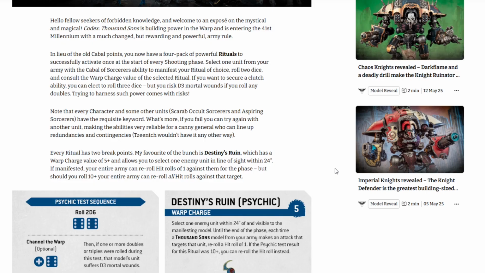In lieu of the old Cabal points, you now have a four-pack of powerful rituals to successfully activate once at the start of every shooting phase. Select one unit from your army with the Cabal of Sorcerers ability to manifest your ritual of choice. Roll 2 dice and consult the warp charge value of the selected ritual.